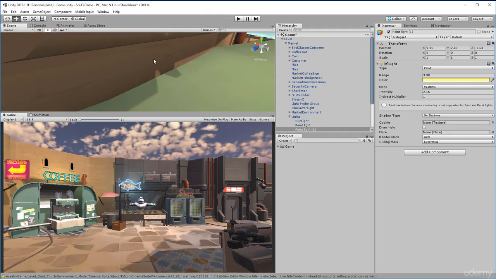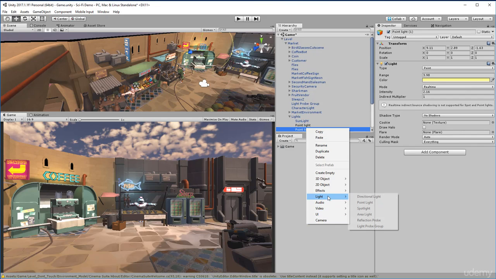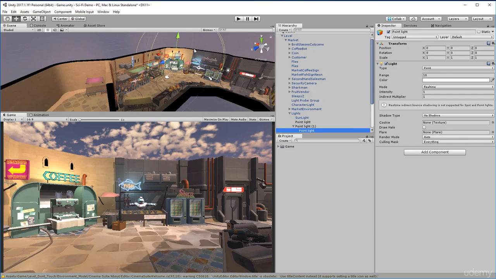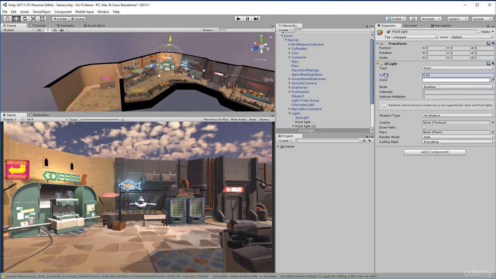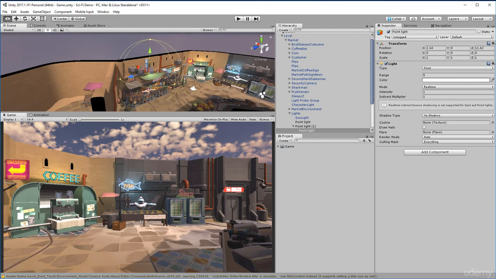So another place where we can add this is actually right here in between the markets here. We have this sign. We can make this blue sign look as if it's illuminating the area. So let's go ahead and create a new light, point light. And once again, decrease the range, make it about 5. I find that typically about 5 range is pretty good. And put it next to this light.